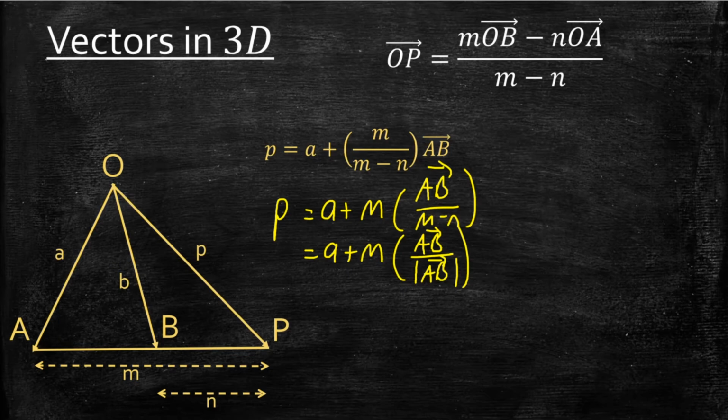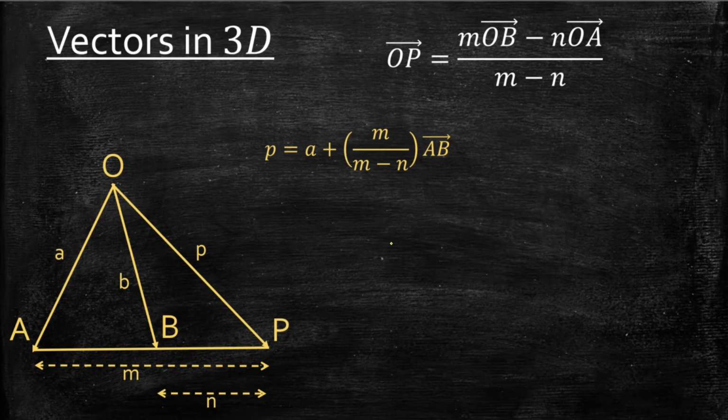To get from A to P, we needed to have a length of M. All right, so what this is doing is that we're going to multiply the unit vector of A to B by M. That gives it a length of M, and it's in the direction of A to B. So all this jargon over here is just saying that we're going to go down vector A, and then we're going to go M units times the unit vector of A to B, because that's going to give it a length of M in the direction of A to B.